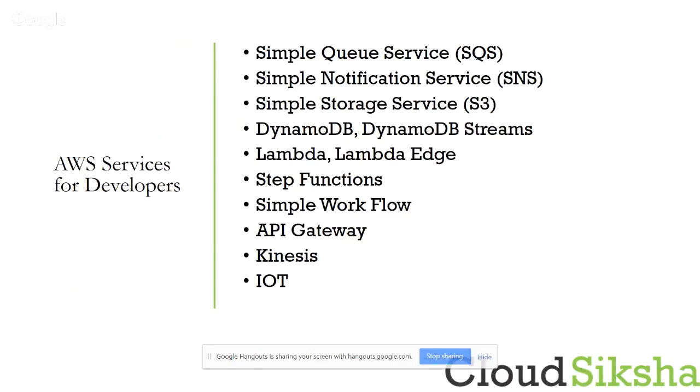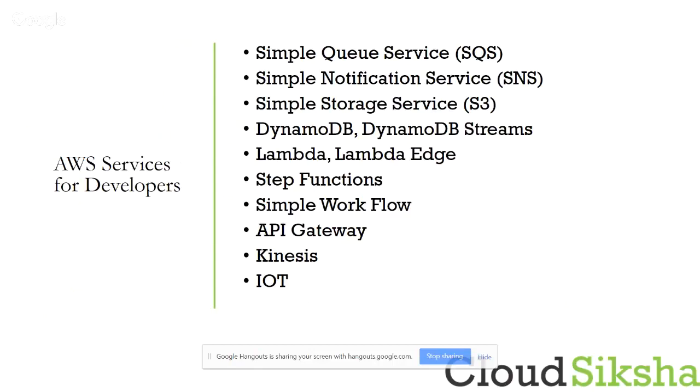API gateway is something which you would use if you are developing APIs and you want to provide APIs to others. So using this API gateway, you don't need to worry about the infrastructure, the backend on which your API will reside. You just define the APIs. You define what should happen when an API is called. You can run a Lambda function in the backend, or you can send it to another proxy, and so on. And the API gateway will take care of all the necessary infrastructure.